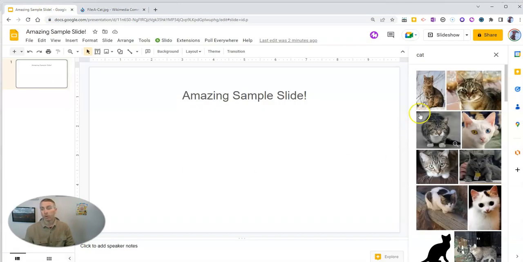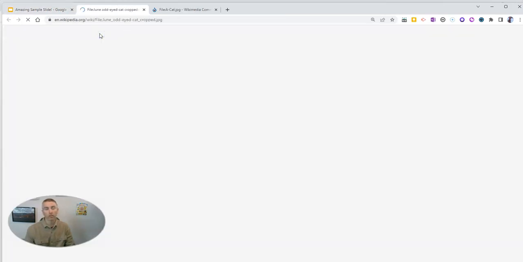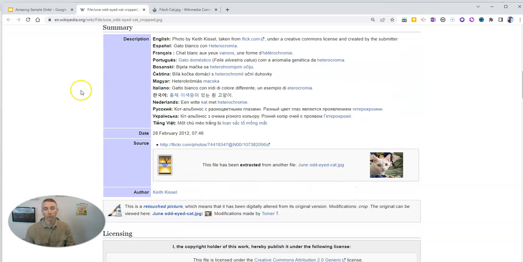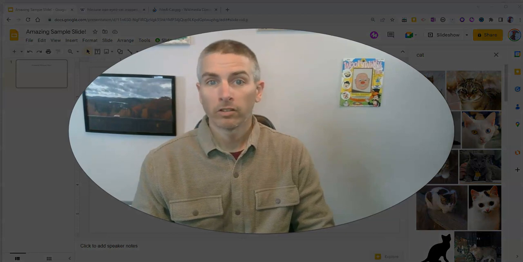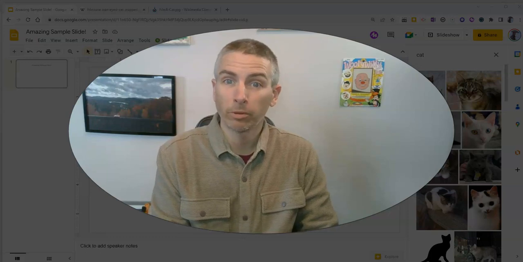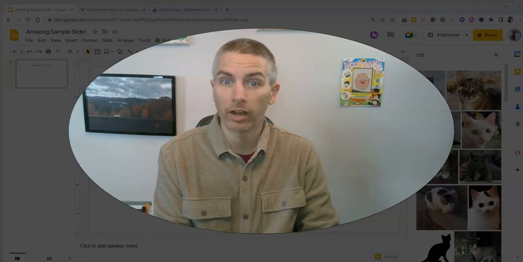So again, what you want to do is your search, then look for that little magnifying glass icon in the lower right-hand corner of the image preview, click on it, and then click through on the upper left corner to see where the image is hosted, and then scroll down to read through and find the image attribution information that you need. So, hopefully that clarifies how to find the image source and image attribution information for the pictures you find by using the integrated image search in Google Slides.